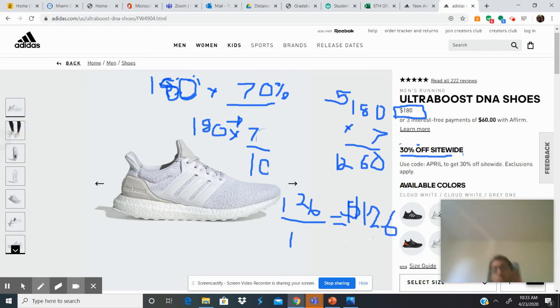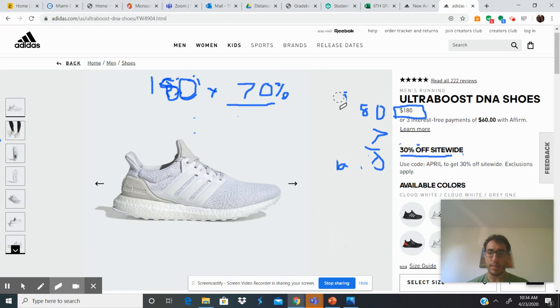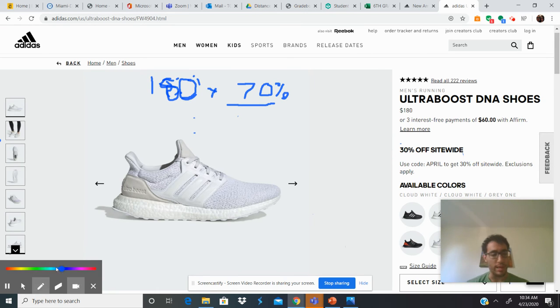Okay, so you could pause right now and copy that down. I'm going to erase it, and then I'm going to show you the same thing but with decimal. This is very important because when you guys go out and you're actually shopping in real life world, there's a cool thing you could actually be doing. And yes, I did say cool because I roll like that. Math is fun. Make it a thing.